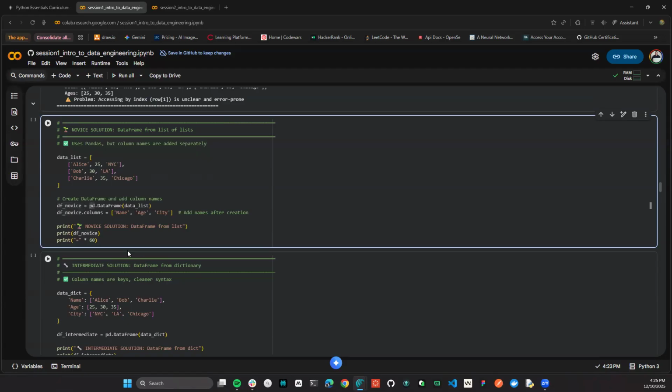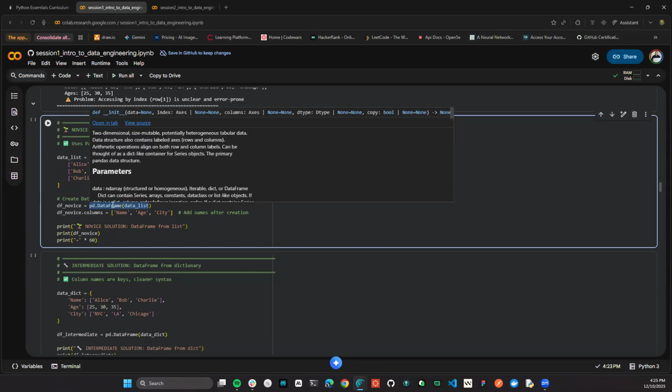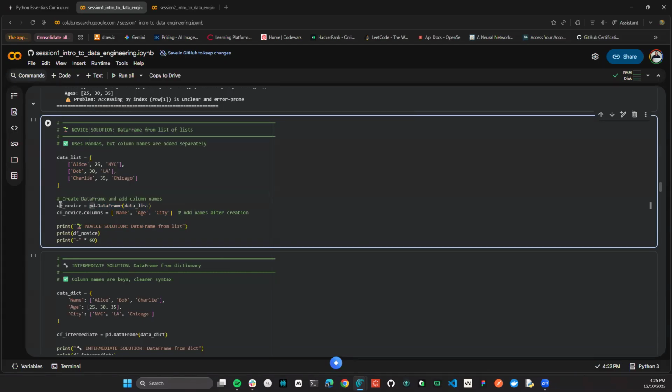We have pandas, which we shortened with the alias pd. You see the method to the madness here. Instead of writing out pandas 100 times, we can just do pd.DataFrame and call the data list, and it's going to load this list into our data frame so that we can manipulate it.